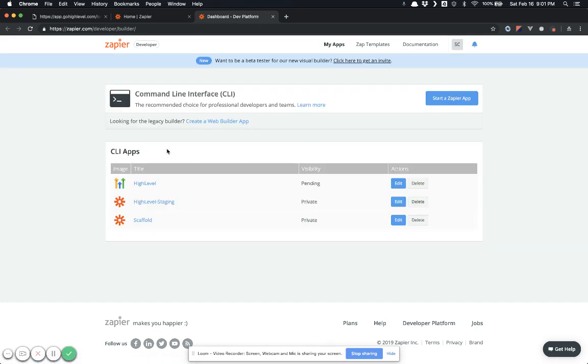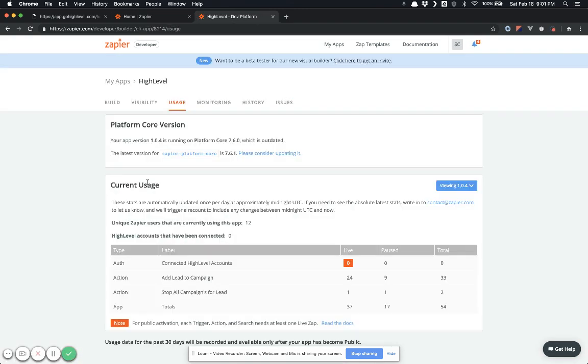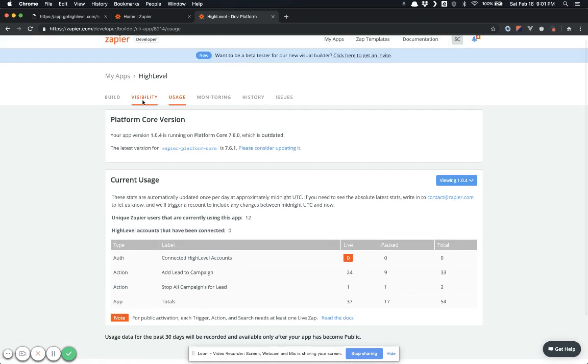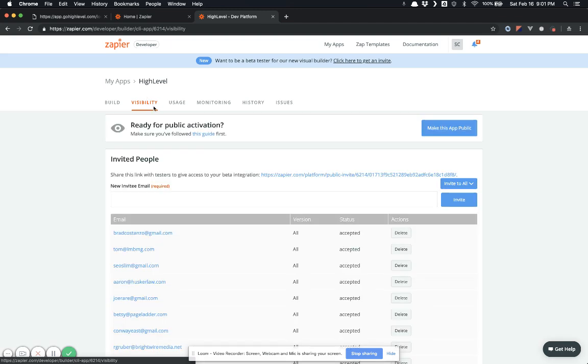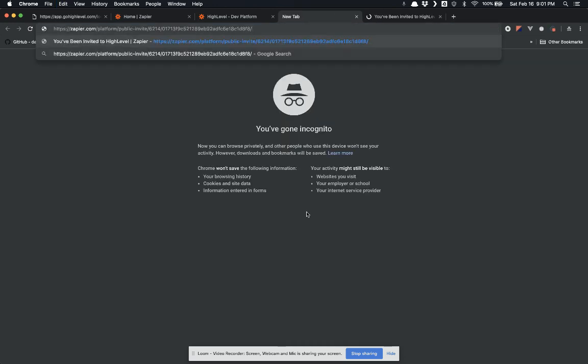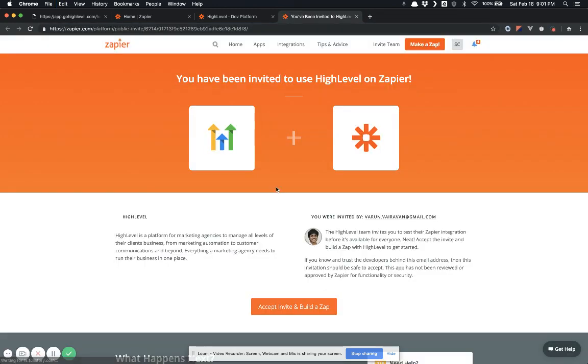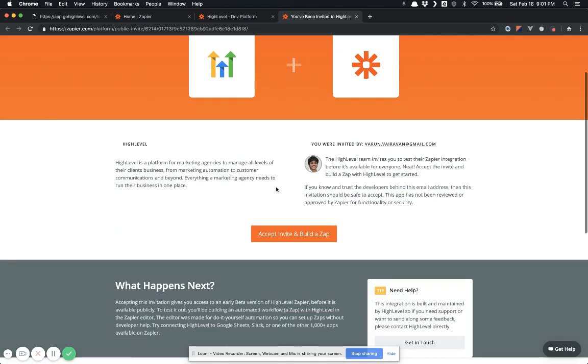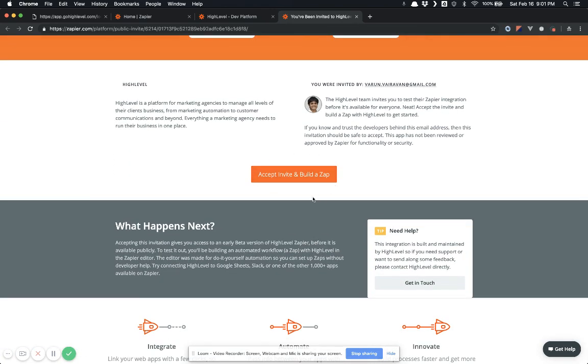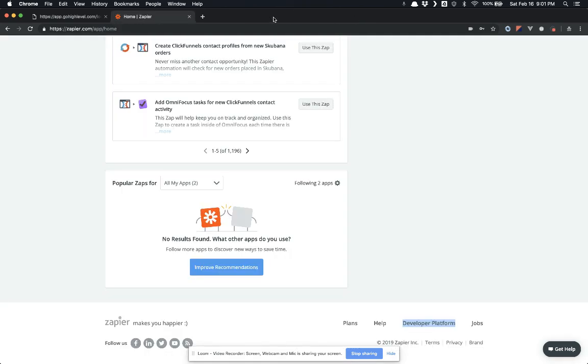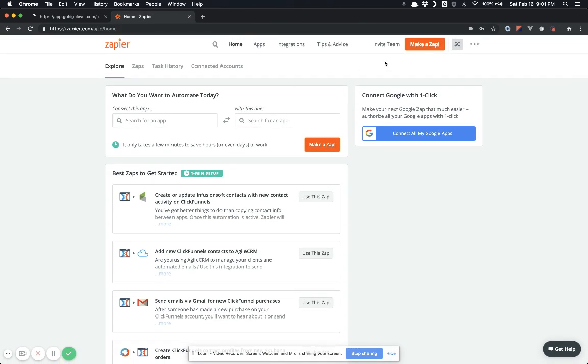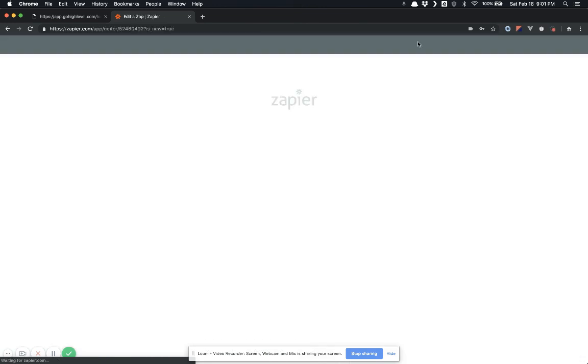And right now, if you look in the help article that comes with this, I'm going to give you a link to this link right here. And what this link will do is it'll allow you to actually accept an invitation to our Zap. And be sure when you open the link to click this orange button that says accept invite and build Zap. So once you've done that, you should be able to go back into Zapier just like you normally would and actually go in and make a Zap.